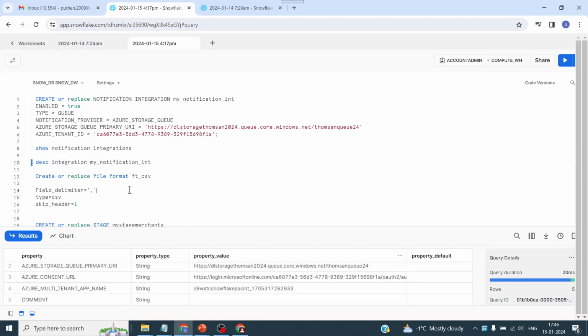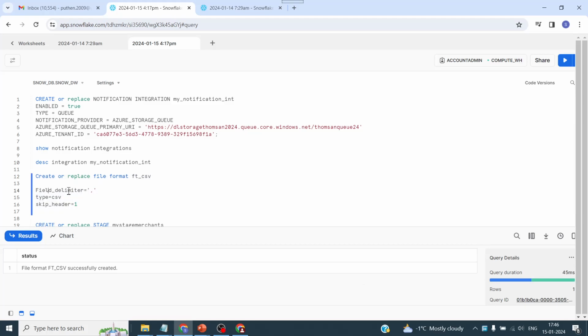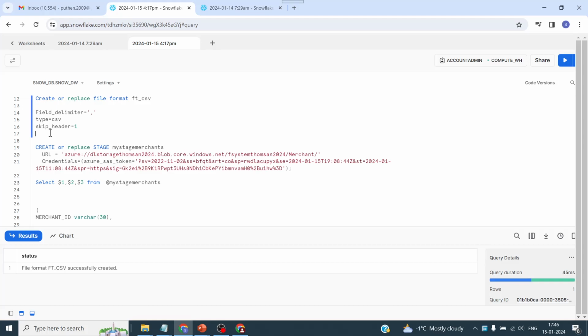Okay, and then the next step would be to create a file format, because we have a source file as CSV, so we'll be creating a file format with field delimiter comma, type CSV and skip header 1. Once the file format is created, we will be creating an external stage with this syntax. This we have also covered in our second or third video.